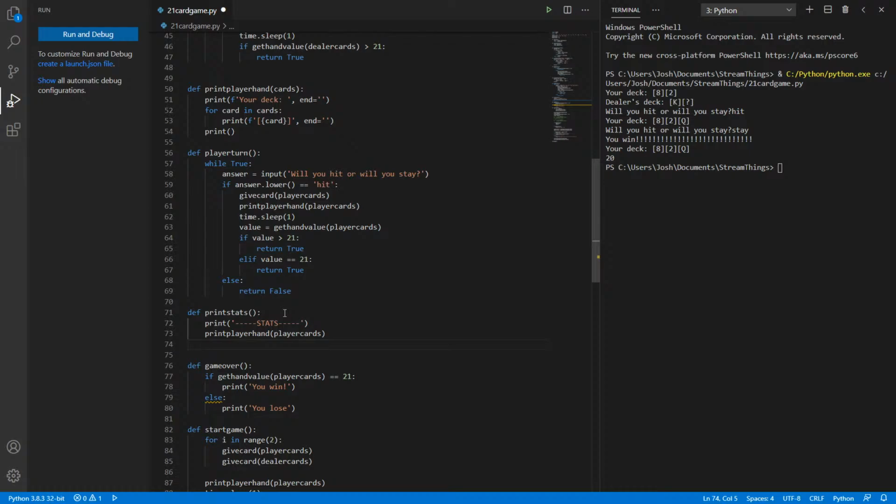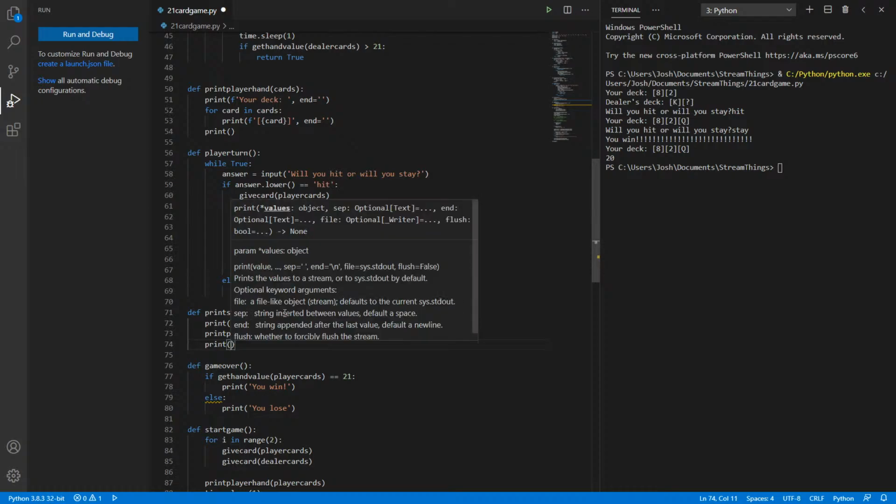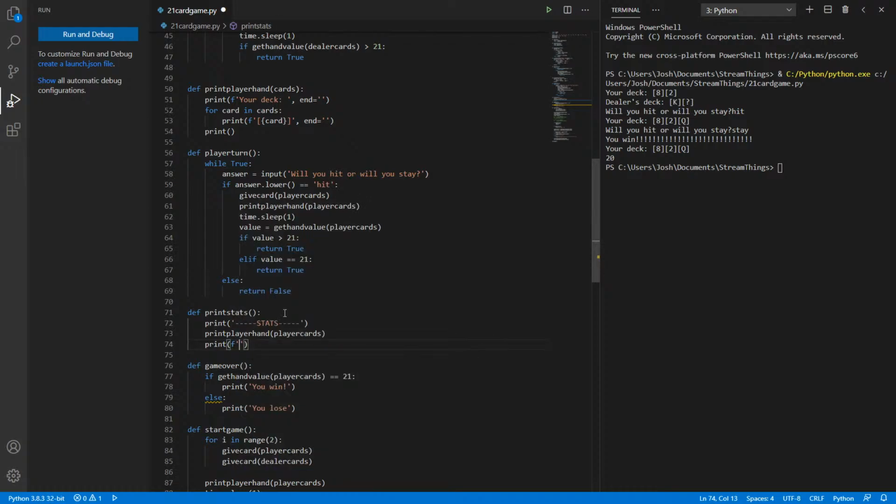Then we print the total value, the hand value of player cards.